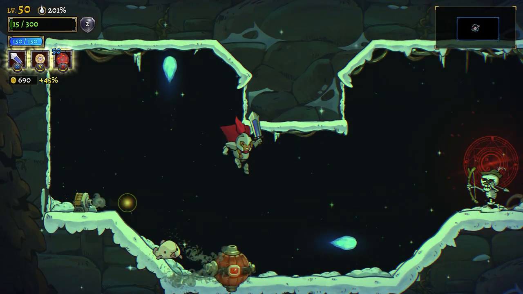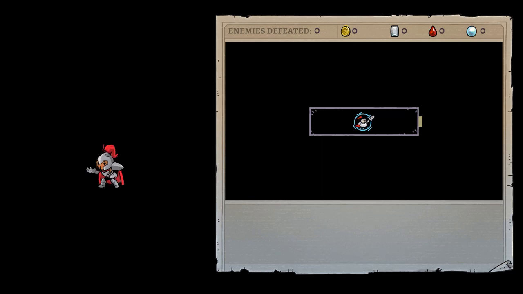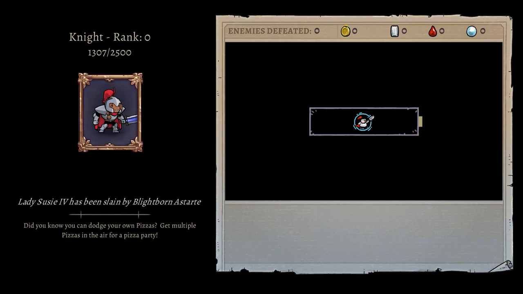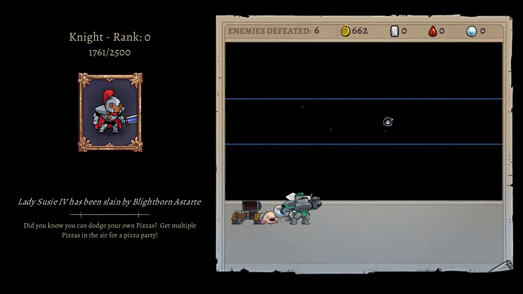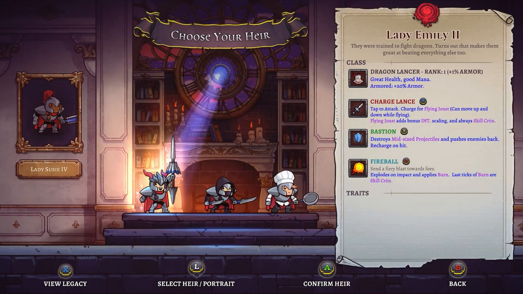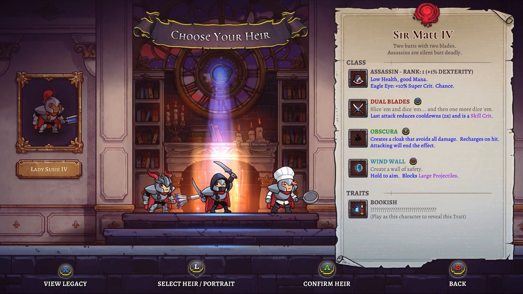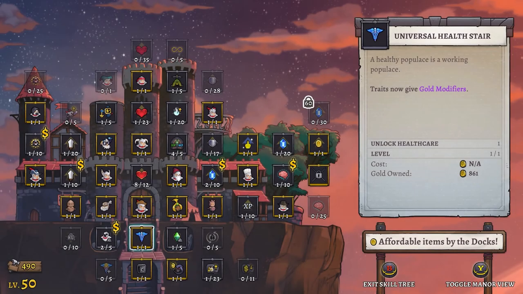Oh, so dramatic, I love it. Lady Susie the Fourth has been slain by a Blightborn Astart. I didn't get very far, but I got some money. I got enough money to buy a thing, at least. So let's choose our next heir. Let's choose the chef. Wait, what is this antique? That's gonna be interesting. Whatever it is, it can't be that bad because we're not getting a gold bonus.